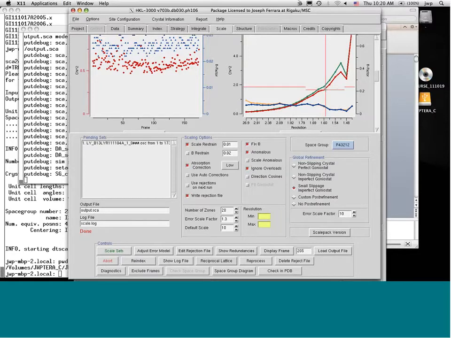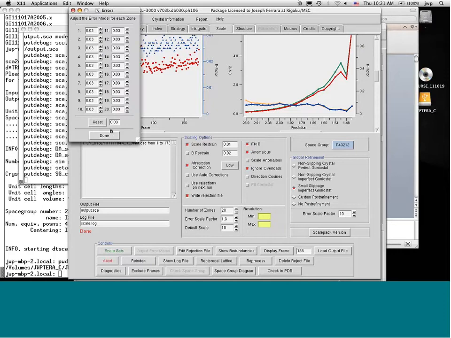So when Friedel's law holds, it's as if you're using the green and the yellow lines. If Friedel's law is disobeyed, while you're keeping I plus and I minus separate, you're using the red and the blue. So if I look at this, I need to adjust my sigmas so that this blue line goes up to 1. And adjusting your sigmas is the same as adjusting the error model.